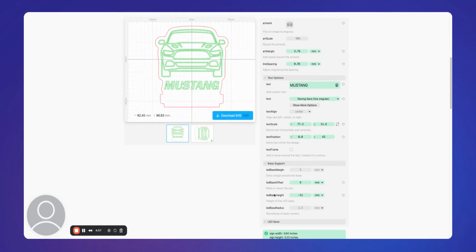It's not apparent on this one, but you can see how that'll line up or straighten up the edges. Now this base margin here is important too. This creates the shoulders that give more stability to the artwork. And on this base, 5 millimeters is just perfect for the overhang.